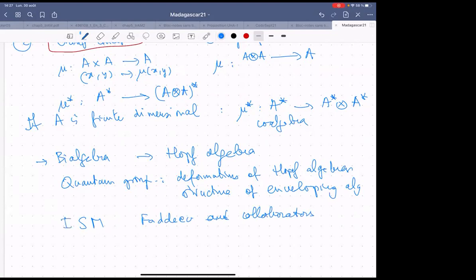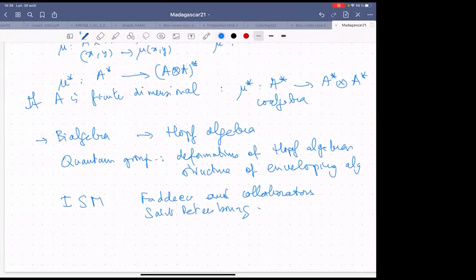In fact, it's the inverse scattering method, and they were based in St. Petersburg, in Russia. In fact, all these concepts of Hopf algebra, bialgebra started from the works done by this St. Petersburg school. Then this is a very general fact, and maybe just an introduction to what I would like to talk about.